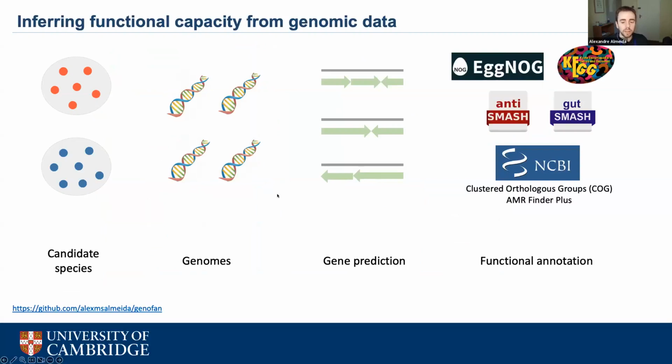Okay, and just one final thing. I'm not going to go into details here, but one thing you might be interested in doing, once you have your candidate set of species and you have identified reliable biomarkers, is to do a functional annotation of your species. So let's say you have species associated with health, species associated with disease. You will take your genomes, do some sort of gene prediction on the genomes, and then use a wide range of annotation databases to try to estimate the functional capability of the genomes.